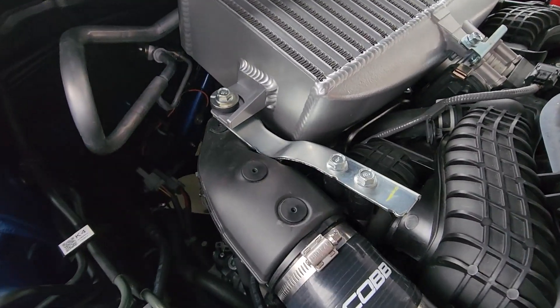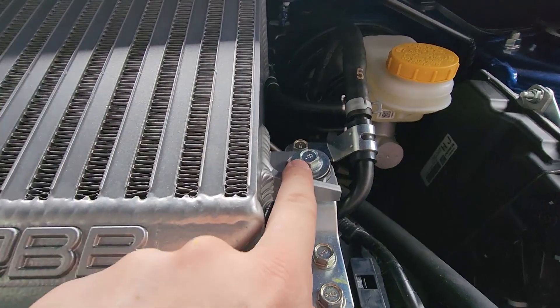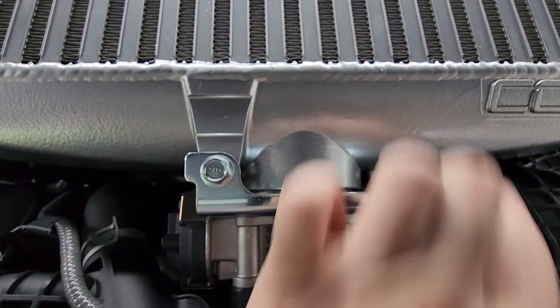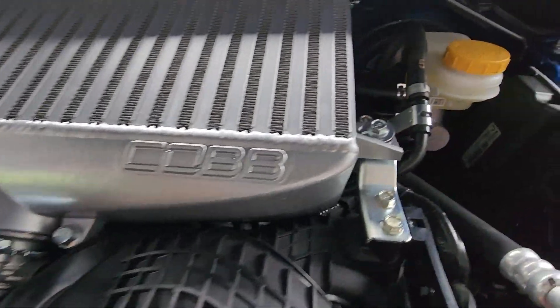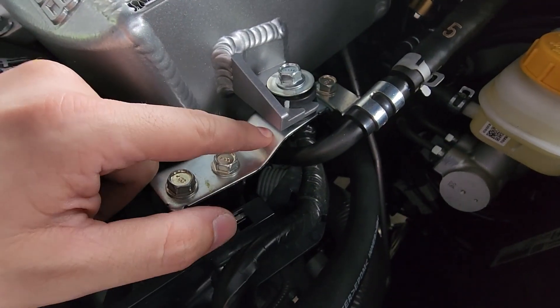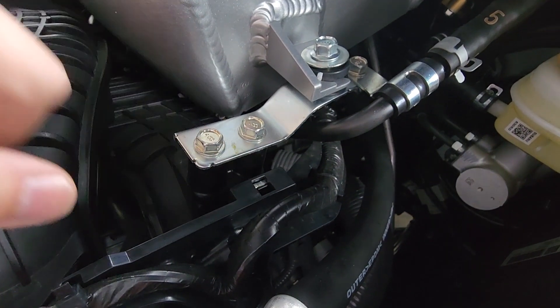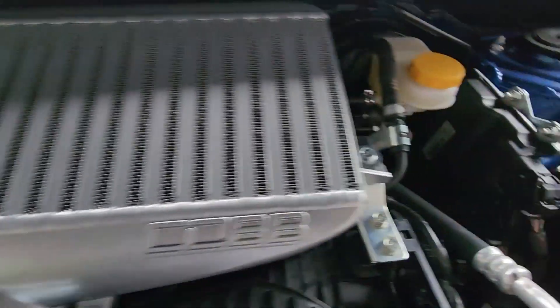Lastly, we're just going to assemble all the bolts back on. You can start with your bracket here — don't fully tighten it yet, leave it somewhat loose. Then go over to the other side and hopefully these two holes should line up. If they do, go ahead and start torquing down your bolts. If for whatever reason the hole on this side doesn't line up, just loosen these two brackets slightly — it gives you some wiggle room to position the hole location. Once aligned, tighten this down, then the others. You want to fully tighten these down, then your left side, and finally your right.